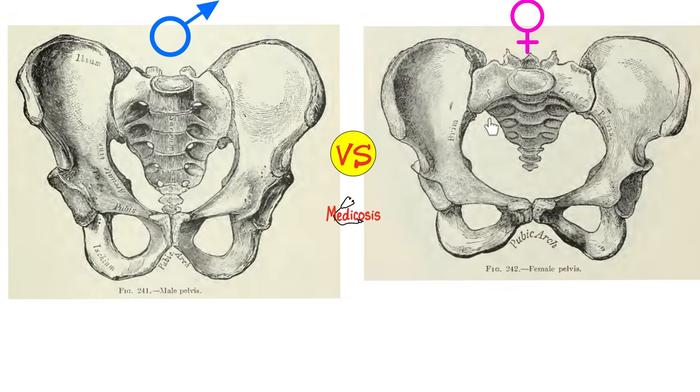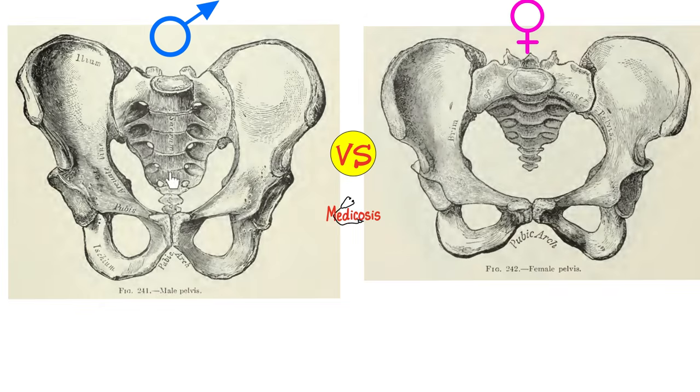Next, all of the pelvic diameters are wider in females than males, whether you're measuring the anteroposterior diameter, the transverse diameter, or the oblique diameter. The ischial spines in males are more inverted, but they are less inverted in females in order to make the cavity wider. The coccyx in males projects forwards, but in females it projects downwards to make the cavity wider. The male sacrum is longer, but the female sacrum is relatively short. The male sacrum is narrower, but the female sacrum is wider.